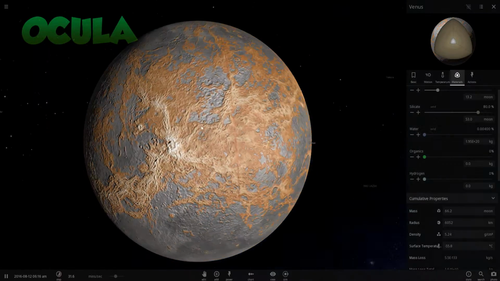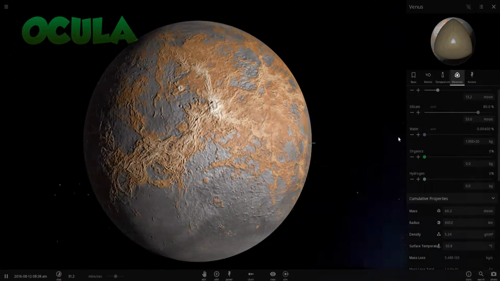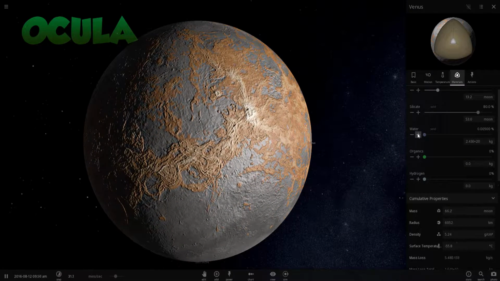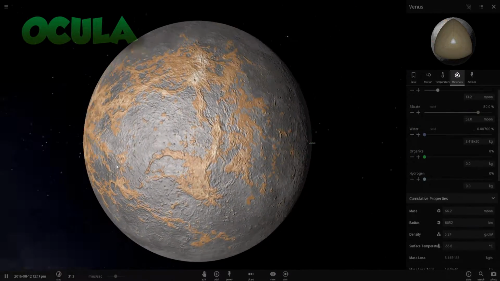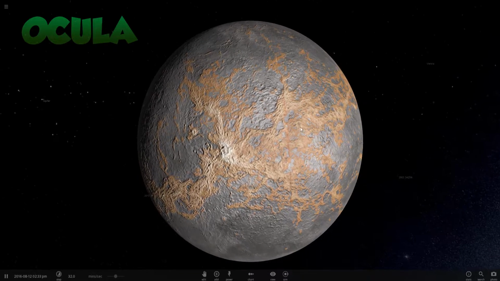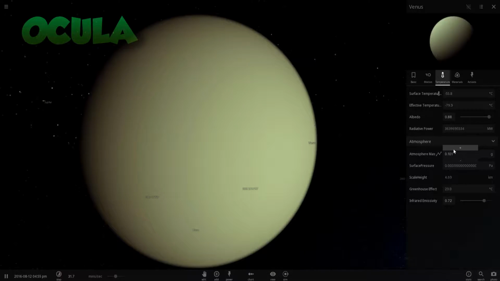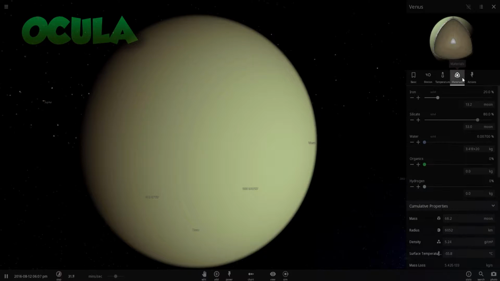As you see there, it's kind of turning into a frozen hell land, or whatever you want to call it. So let's increase it until we get some pretty good islands. That looks pretty good. So pretty much what we're going to do is heat it up by giving it a little bit of atmosphere. Oh my gosh, it automatically turned.